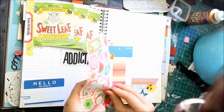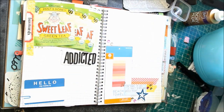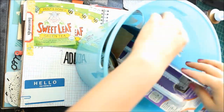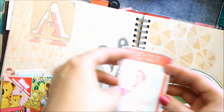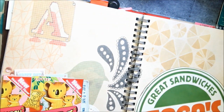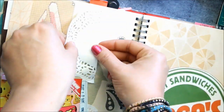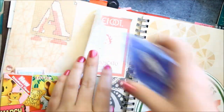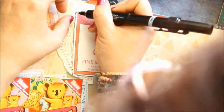So back into the bucket, I pulled out these stickers because I originally thought I was going to smash this towel tag with these stickers, but I just couldn't make it work after the thought. So back to the bucket, and I just pulled out a wine label, and I'm using the 99-cent store doily that I cut up for the previous little layout, and gluing it down with this. You can't really see, but I decided to outline it just a few times so it looked kind of messy.